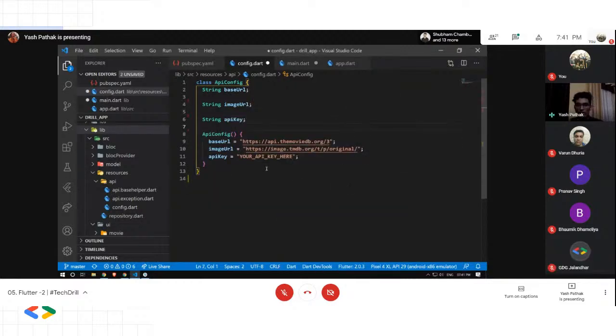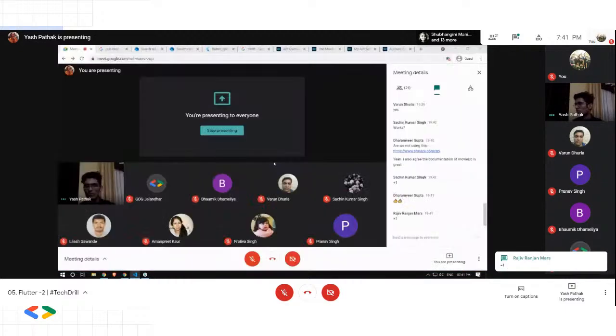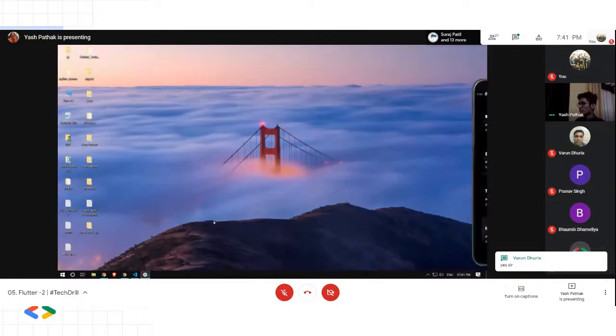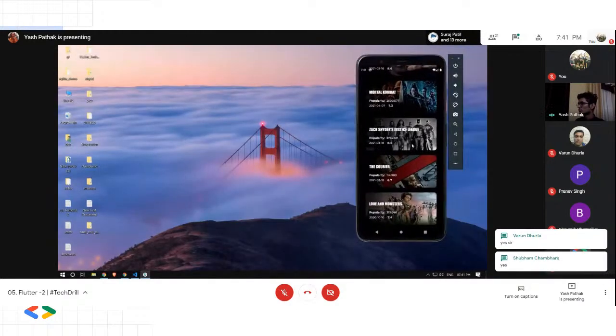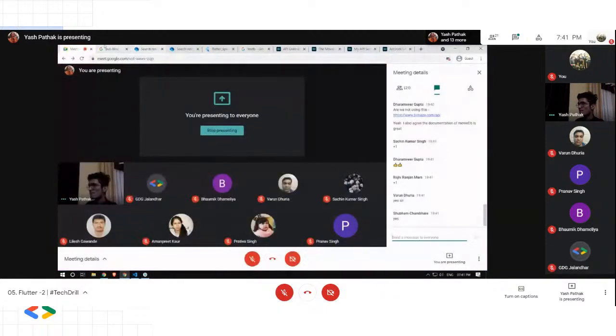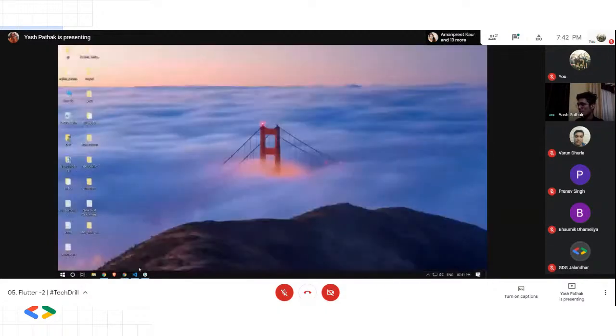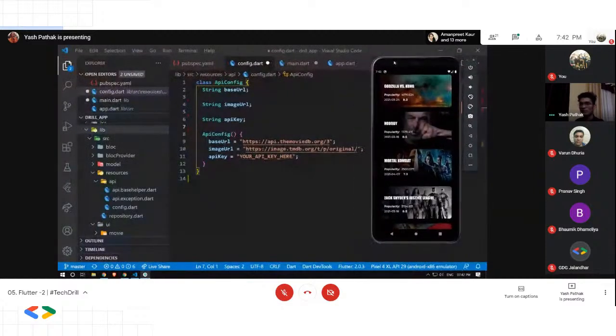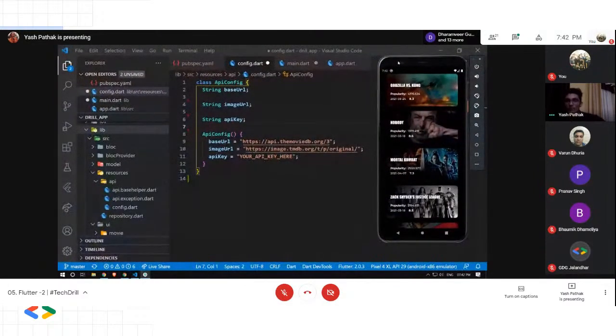So all those who are done copying the API key here must be able to run the application successfully. Okay, cool. I hope you all are able to run it.